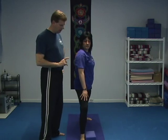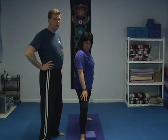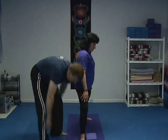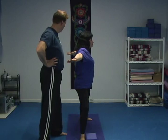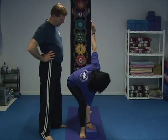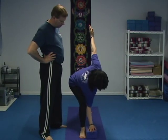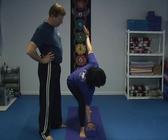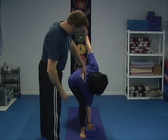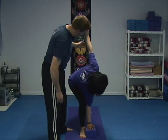I can show you some examples here of how a prop will actually help make the alignment much better and much straighter. Go ahead into a triangle right here. I'm just kind of guesstimating where you might go. Okay, does that block feel like it should be pushed a little bit closer to you? There you go. Okay, some things I'm looking at, and now you are right here. You're looking for a straight line from this arm and all the way from here to here.